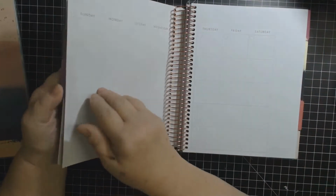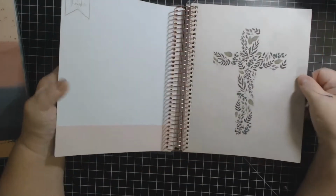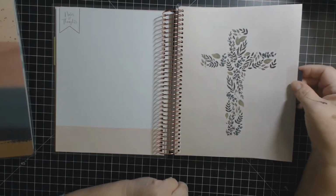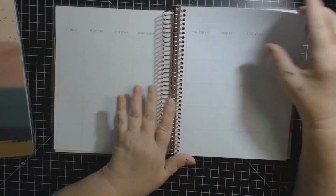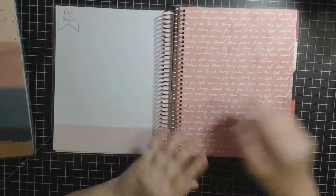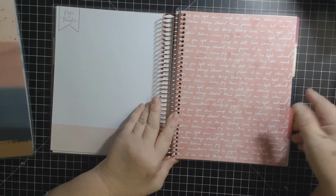It's the month. I'll show you the dividers too. That's the next month divider. And then this, of course, is all the same. And the next month divider.